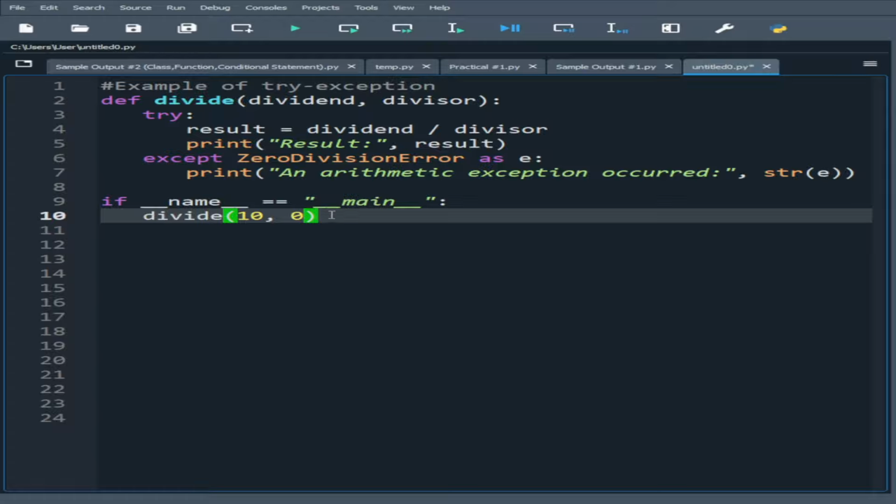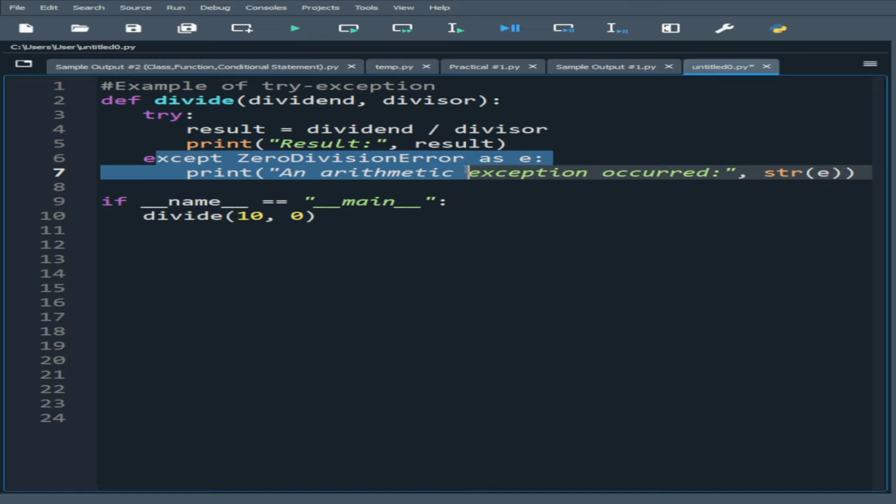So here it tries to divide 10 by 0, which would cause the zero division error. Since the division by 0 is not allowed, the program jumps to our zero division error. If mayroong error yan, i-display niya kung anong error message niya. Okay?